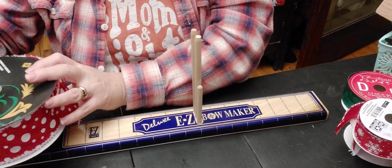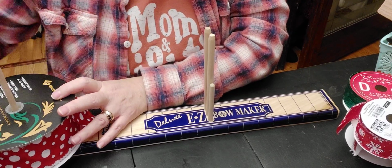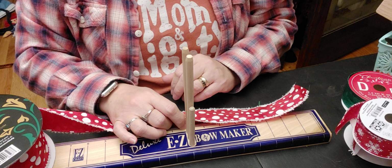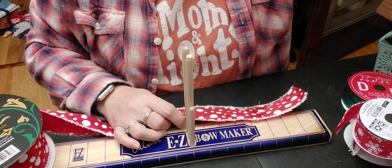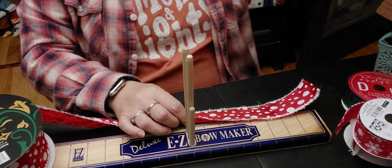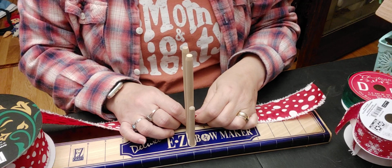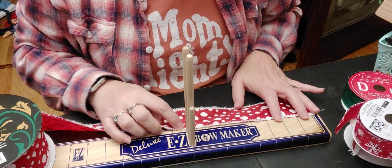So this is just what I do, as I put it. I got ribbons everywhere. I wish I could work in the shed, but it's too cold out there. Okay. I don't really know. I don't want it too long, because this needs to be my tail. I guess I could cut it off.